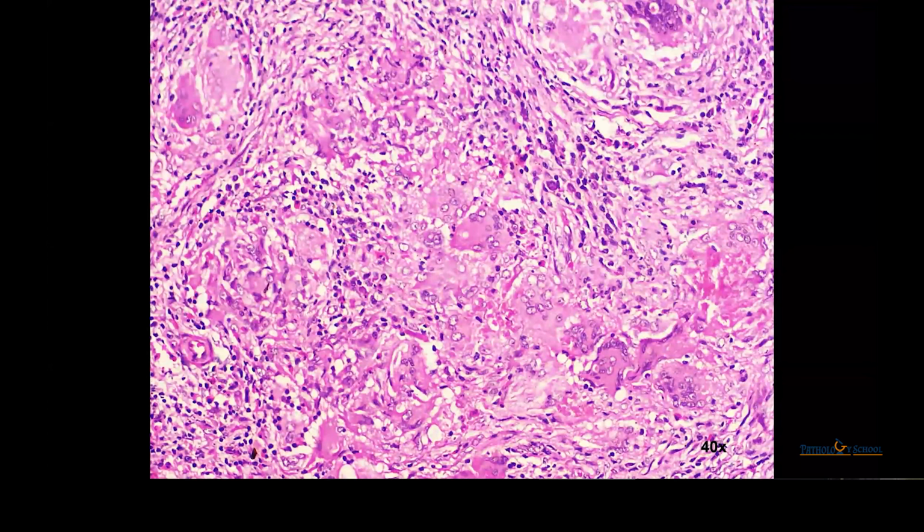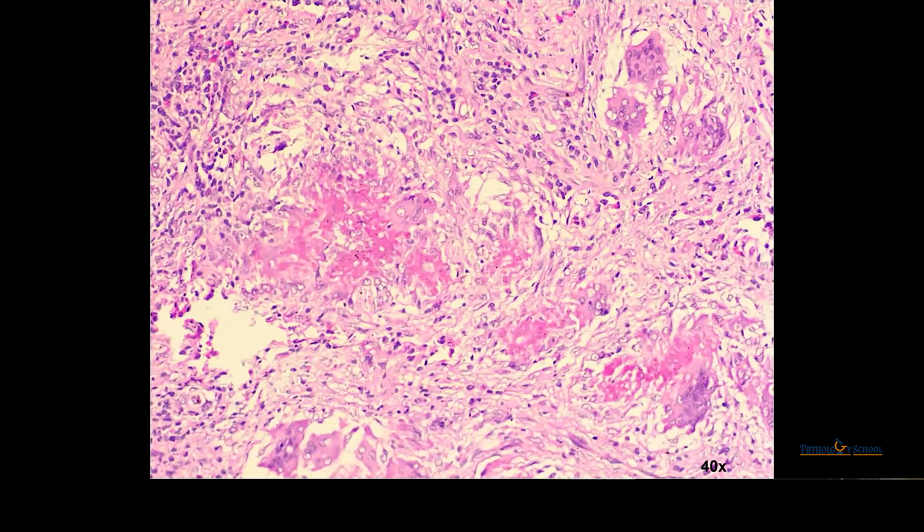Here you can see eosinophils as well as a multinuclear giant cell on the left side, also at 1 o'clock position and 4 o'clock position. Also noted are eosinophils scattered in between. Again at 12 o'clock, you can see eosinophils along with multinuclear giant cells at 1 o'clock. And a few foci of necrosis at 9 o'clock can also be noted.